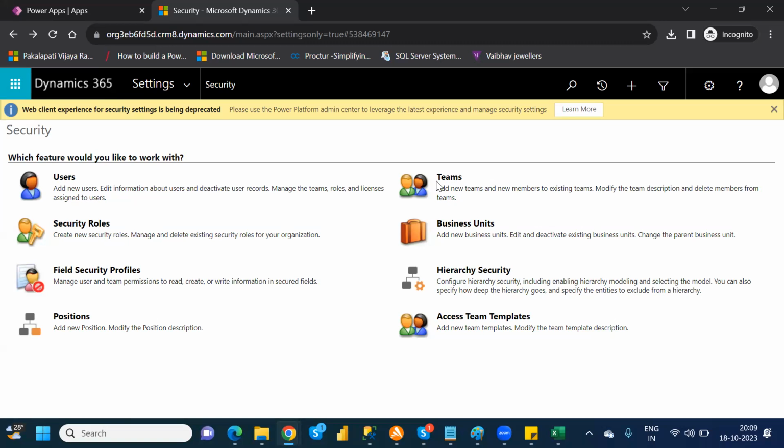Visibility, visible action, error message action, some prompt action. There are different actions, right? They will ask about those actions, and most of the time they will concentrate on Power Apps functions. I will tell you a few of the functions. Only those functions they will ask at interview time.